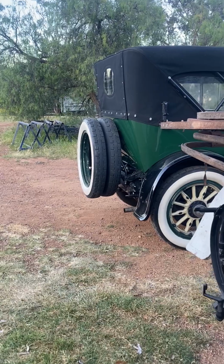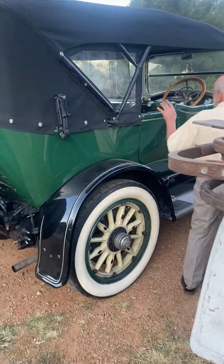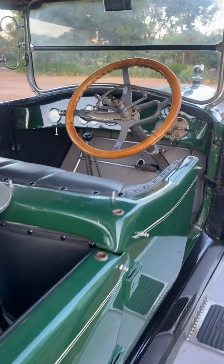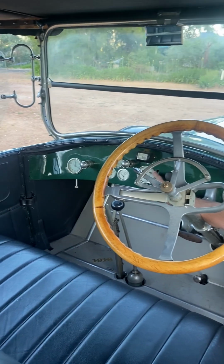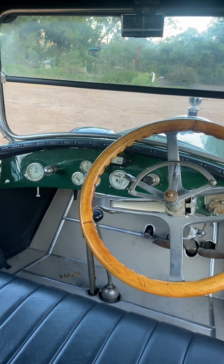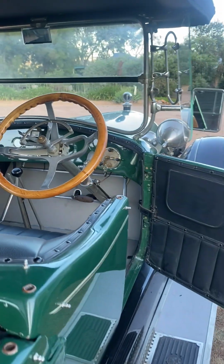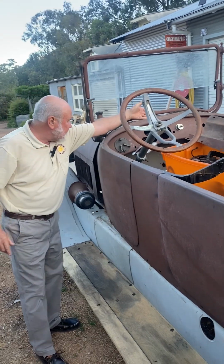If we get up front to the dash here, again, you'll see that this is very, very different. If you have a look in the dash in here, the gauges are all the same, except for the speedo, which is slightly different. They're both Stewart speedos, but they're slightly different. The gauge is the same, but the layout is not. The dash is not. This is actually wood underneath here, whereas on this one, you'll see the rolled piece of wood, and you've got the vent. This car does not have the vent, right?